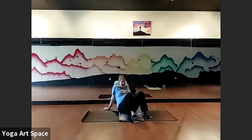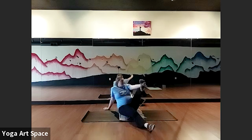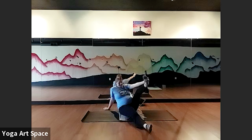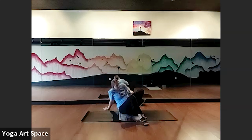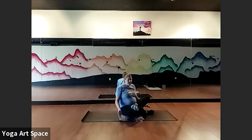Second side, left half happy baby. A couple of breaths to just kind of swing it around, straighten and bend. Anything that feels good for a moment. Taking left ankle to right thigh. Set it for bridge pose first, that crossed version. So lifting hips as much off the ground as you can.